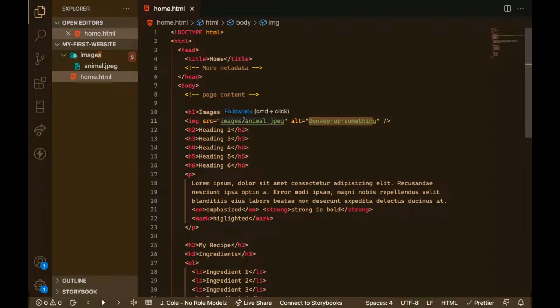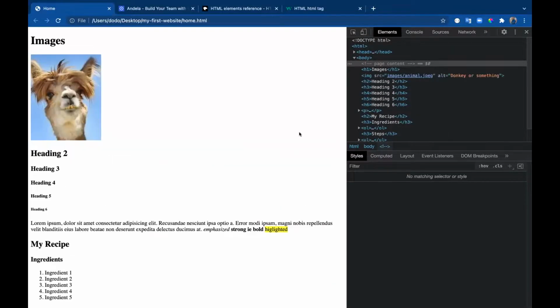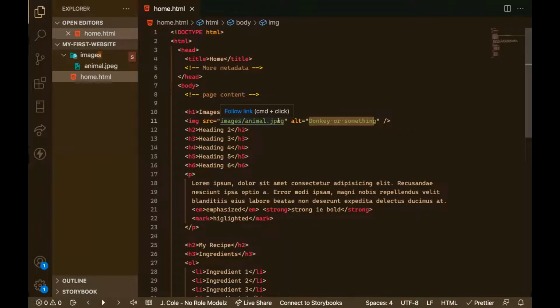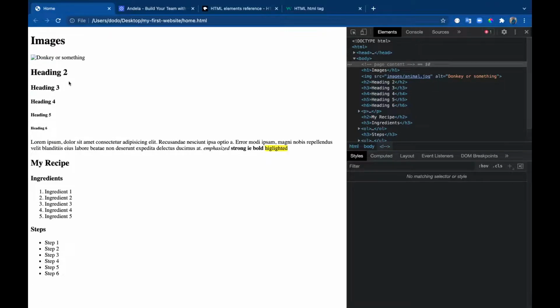If you reload this, it's just going to be a donkey. But if we write JPG instead of JPEG, it's not going to be able to know what this image is. Once it has a broken image icon, it's going to write that alt text right here.